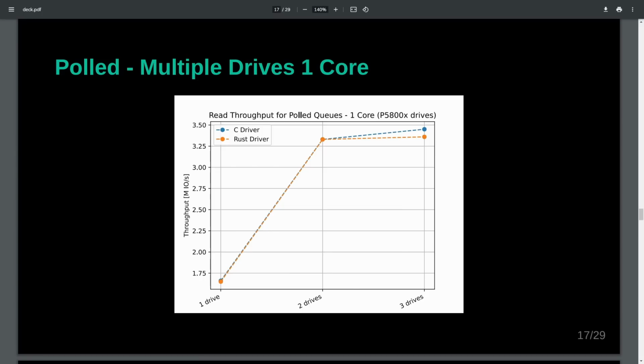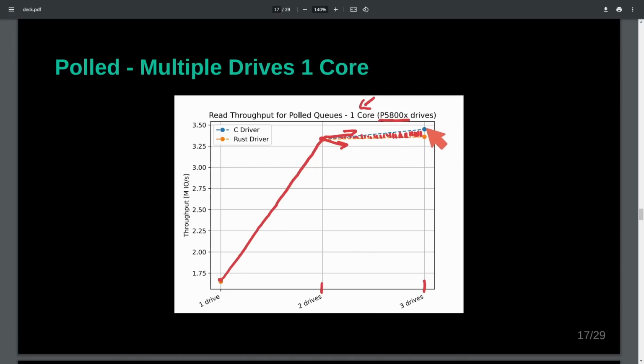And now we get kind of an extrapolation of what is happening. Basically what it's saying here, it looks like with one core on the P5800X series drives, that we are getting more and more of a split. You can see that here in the shaded area between the amount of drives that we have on our system. So between one drive, we are on par up until two, because you can see both lines really line up on each other and they go all the way up here. But here's where the split happens, and that's between two and three drives.